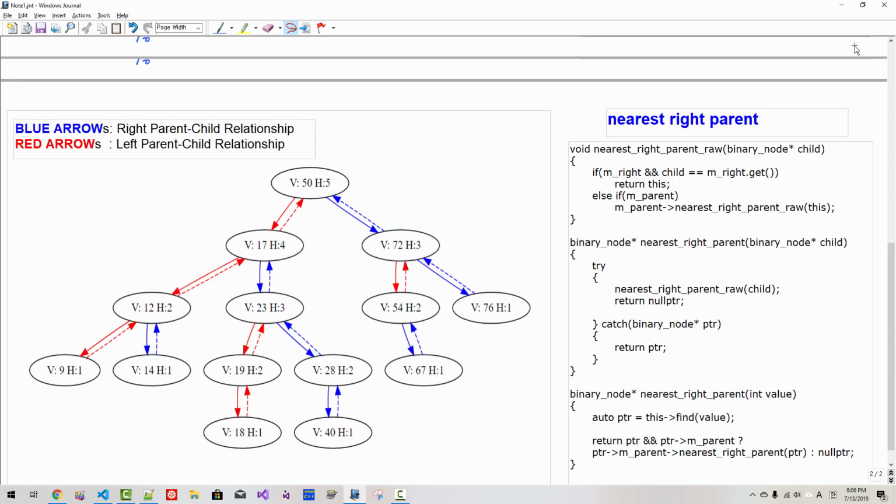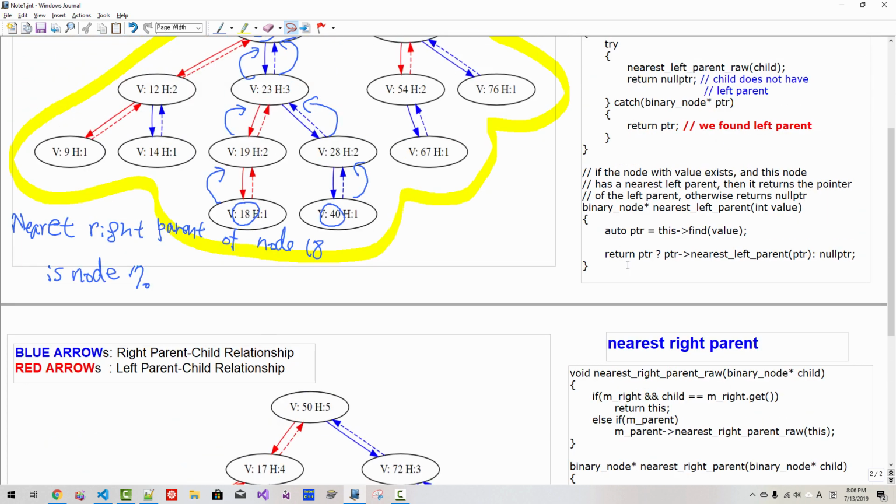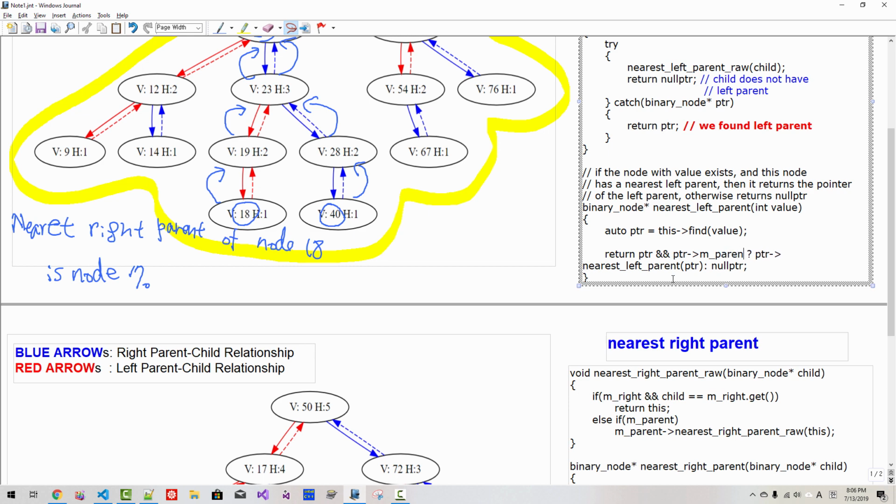Also, in our previous page, here, if ptr m parent is valid, then ptr m parent, we will fix it like this.